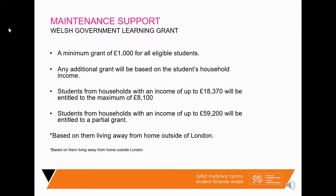The Welsh Government Learning Grant does not have to be repaid. Everyone is entitled to at least £1,000 and some can get up to £8,100 — the amount is based on your household income, meaning whoever you live with: both parents, a single parent, guardians, or even a partner. If the household income is under £18,370, you get the full grant of £8,100. Between £18,370 and £59,200 you get a partial grant — the higher the income, the less the grant. Above £59,200 you get the standard £1,000. Household income refers to taxable income from wages, salaries, or self-employment.